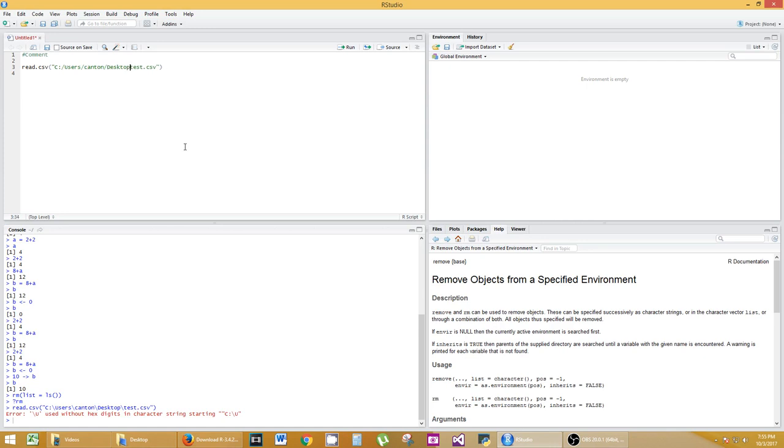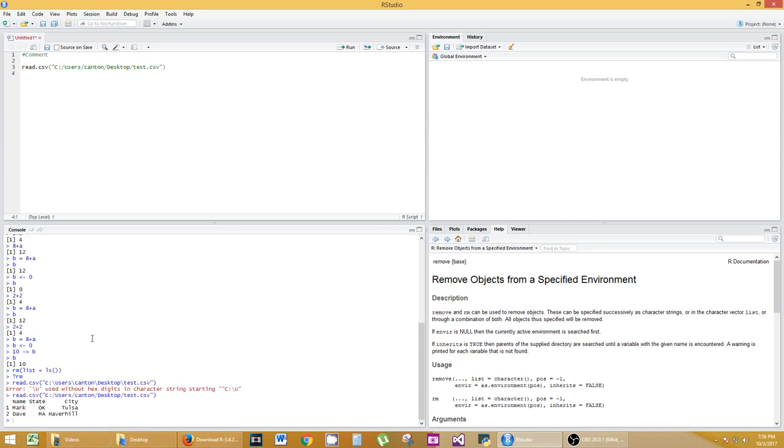Mac's even worse. Mac's got some weird, funky stuff going on with theirs. But now if I do that, I hit Enter. There's my database. It showed up and it showed headers. And it showed the actual data, and it numbered the data with the rows. So what are we going to do with that? We're going to store that as a variable, say, my data equals that, Control Enter.